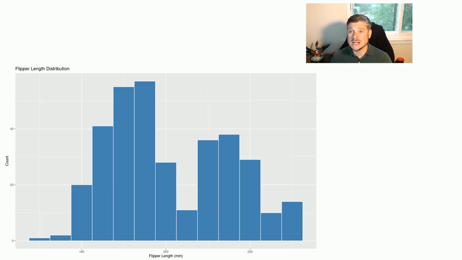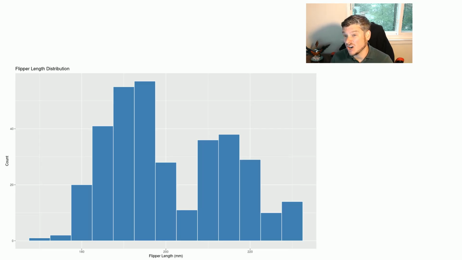But again, I'm a data scientist. I look at this, and maybe because I've explored the data before, I noticed that this is a kind of weird distribution. It's clearly multimodal, right? We have 2 different peaks. It's not a normal distribution at all. So that's kind of weird. So I wanted to figure out why that was.